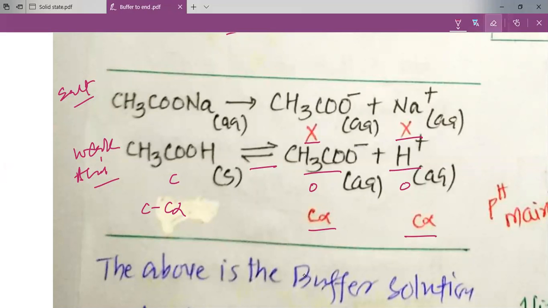But my dear students, we know that this acid is undissociated or solid in state, and that is why there is no meaning in writing the concentration for this acid, which is solid in state. So you can see that there is an equilibrium established between the ions which are dissociated and the weak acid which is in the solid state, my dear students. Now, my dear students, we can move forward and understand.